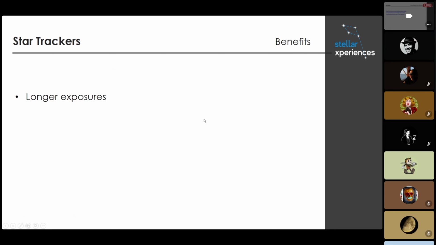And what are the benefits of a star tracker? You can shoot longer exposures without star trailing, or with more details, because your sensor will have more photons because the exposure time will be longer.